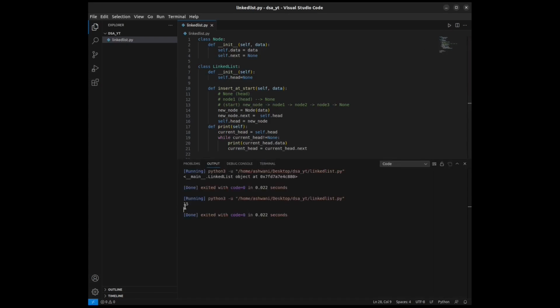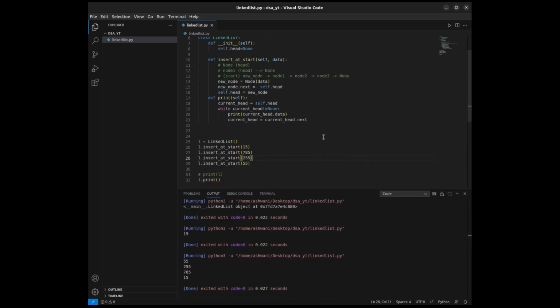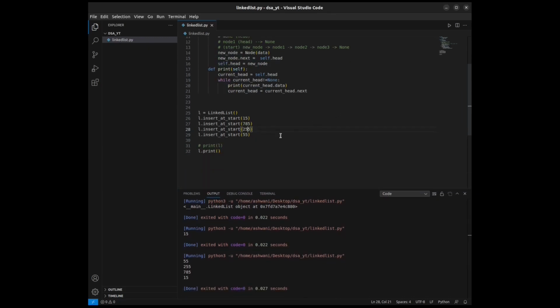Okay, so it's showing 15. This is the content of our node. As we have only created a single node here, it's showing only that content. Let's try creating some more nodes and give them some random values. Now let's print it. Okay, so it's printing the values correctly.